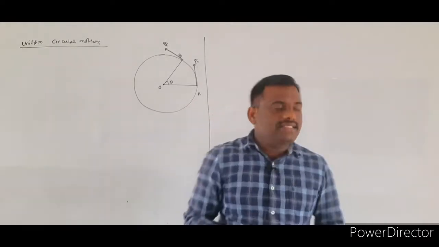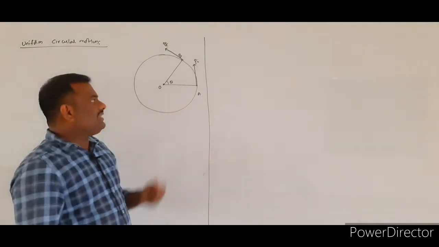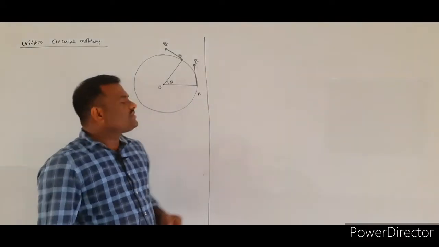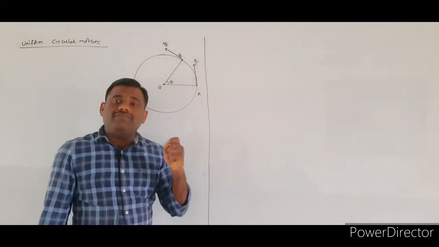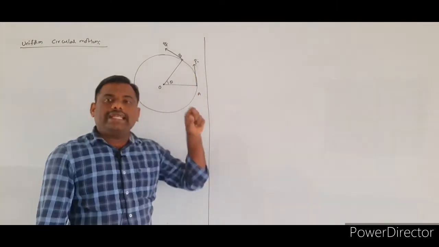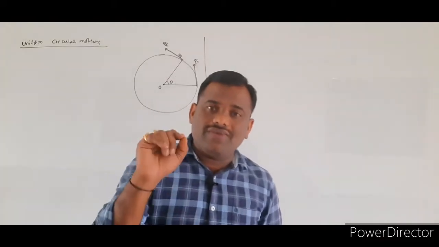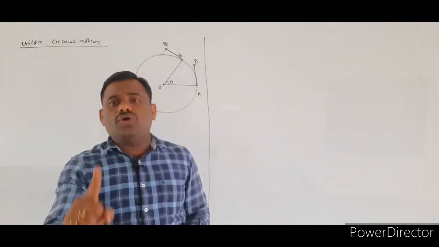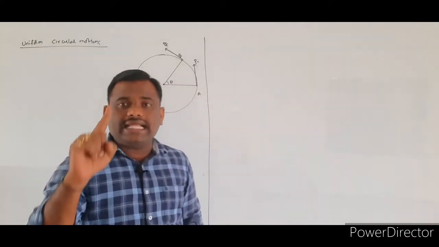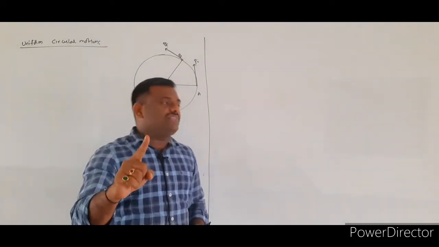So here I consider that a particle is revolving along a circular path, and I am assuming that at a given instant the particle is initially at the point A. To know the direction of the velocity or the direction of the momentum, we simply draw the tangent at a particular point. That tangent gives the direction of the velocity. Whatever tangent you draw at any point along the circumference of the circular path, that tangent gives the direction of the velocity or the direction of the momentum.